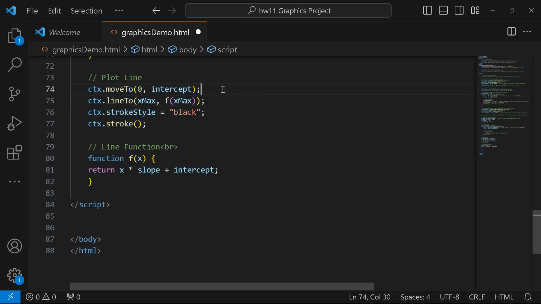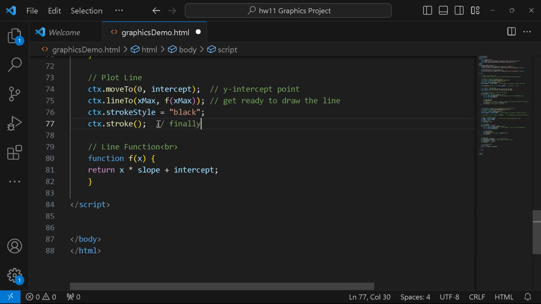Now let's see how we draw lines. I move to 0, and this should better be called y-intercept, but I'll stick with their method. This is the y-intercept point. So this assumes that my smallest x is at position 0, or the y-intercept is at position 0, which is the definition of the y-intercept. Now, I'm getting ready to draw the line, because actually the line doesn't get drawn until I actually do the stroke.